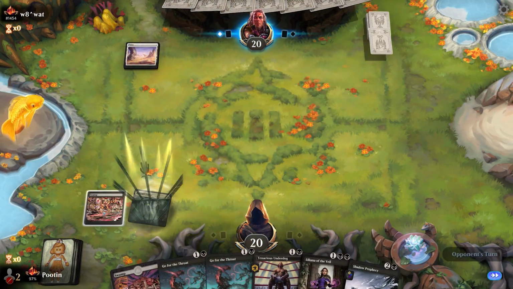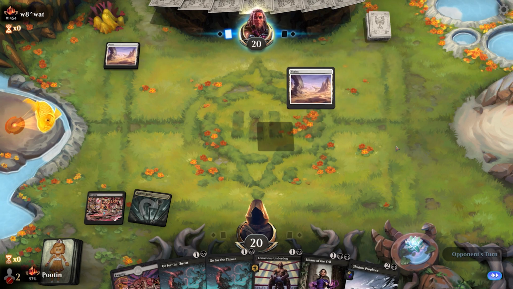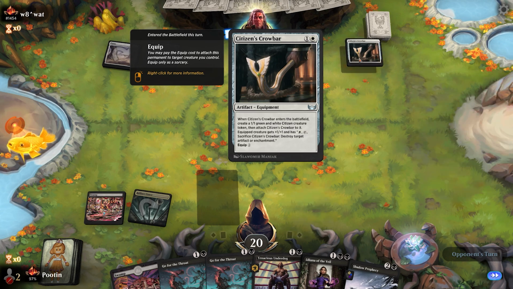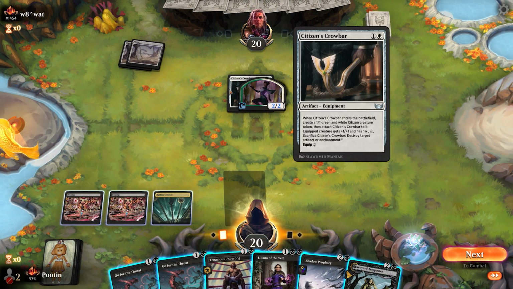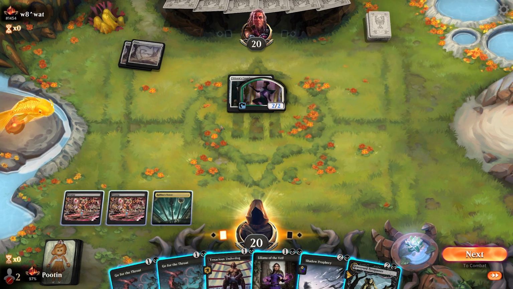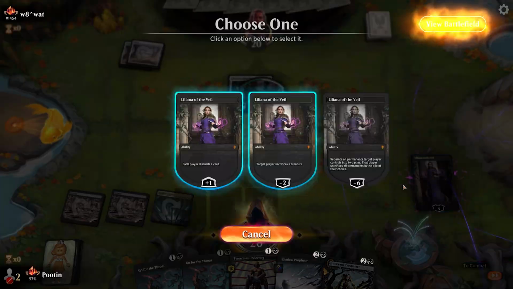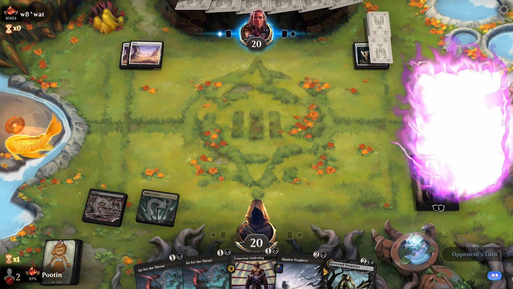Ooh. I think we actually go tap land here so that we can Shadow Prophecy on 3 or Liliana. Just opens up our 3-drop plays. Citizen's Crowbar. Neato. When it enters, create a 1-1 attached to it. Destroy target artifact or enchantment. Alright. So I guess we kill that.